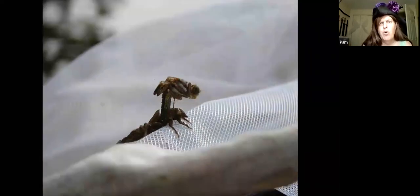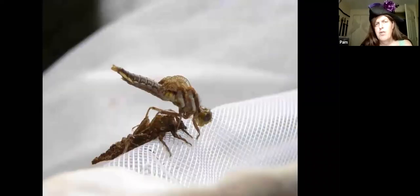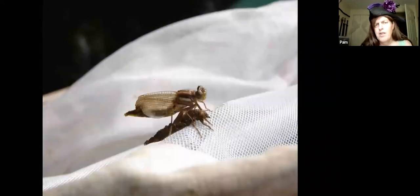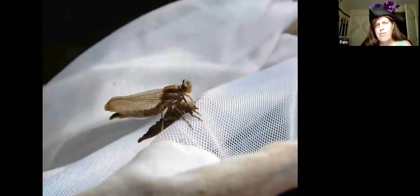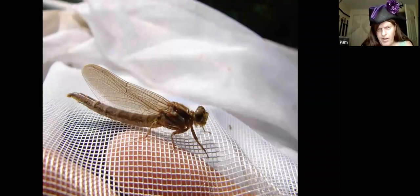And then after a little while, it's going to lunge forward, grab the substrate, and pull the abdomen out very quickly. And then it's going to pump blood into the wings and into the abdomen to expand them out to the final length, and then sit there for a while while those get sorted out. It'll retract the blood back out of the wings. The veins in the wings are actually structural, they aren't really circulatory. And then it'll sit like that for a little while. Eventually, it'll open those wings up and fly away, if it's lucky.